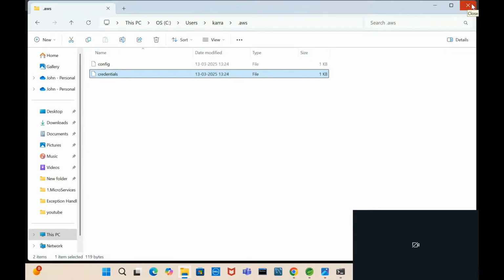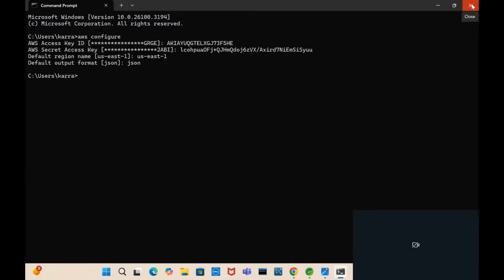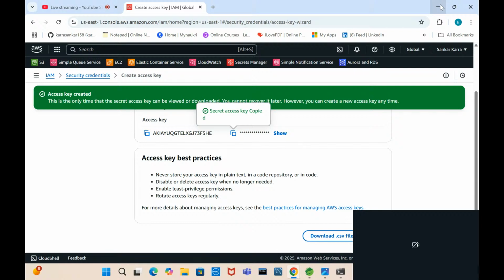So in the configuration file, I will use default credentials. These details, the access key and secret key, will be retrieved from the .aws file. My configuration class will be retrieved from the .aws file. So this is where we are now successfully connected with AWS, right, by using AWS CLI. While connecting, we used access key, secret, region, output format, right.